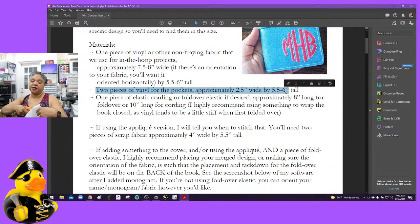Now, ordinarily, what I love to do with projects like this, when there's a pocket that needs to be made, I like to use chalkboard or blackboard fabric instead, because it's usually on the inside of the project or the backside of the project, so it's not readily seen. But in this instance, I don't have any chalkboard fabric, so I'm having to use the vinyl that we are using already. So that sucks, but it will be all right.